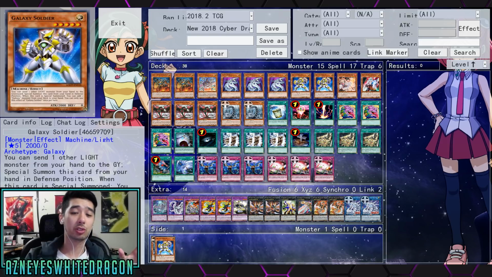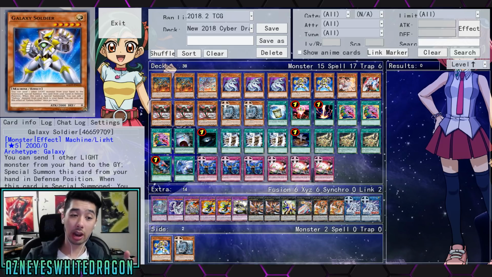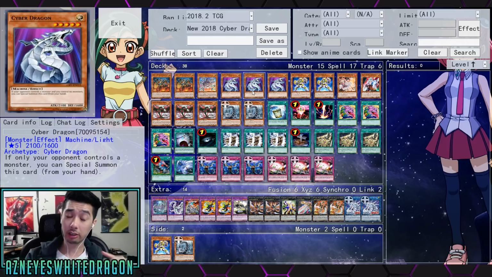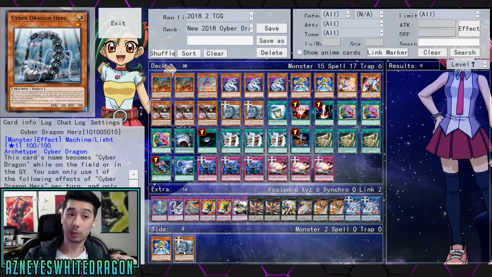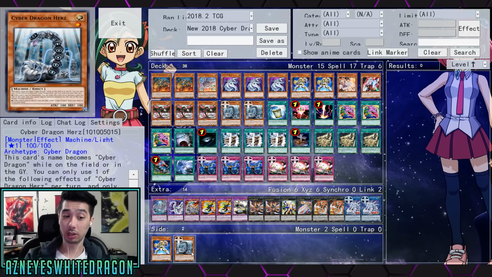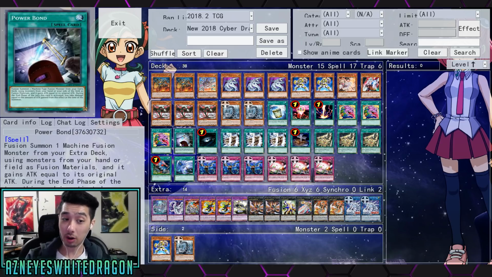you activate Galaxy Soldier's effect, you're discarding Hurts, you can actually go Galaxy Soldier and Hurts in the same turn. You're actually not only going to get that extra Galaxy monster, but you actually get the other Cyber Dragon, which does two different things. One, it's putting Cyber Dragon already in the graveyard, so you can activate your Cyber Repair Plant, so that's already good. But the bonus effect of adding another Cyber Dragon to your hand, which is another card technically for Power Bond, which I was thinking about playing more copies of.